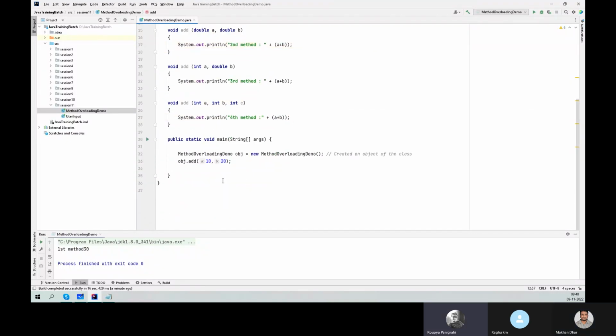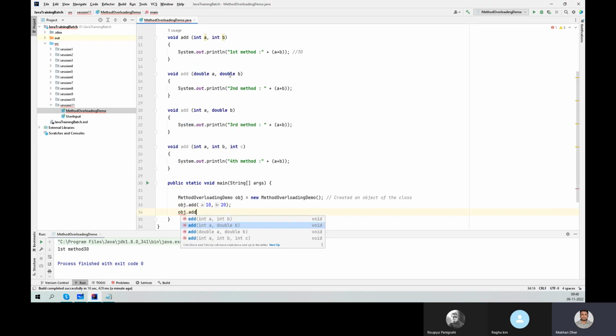Now, for example, again I am saying object dot add, and this is the second one, double a, double b.